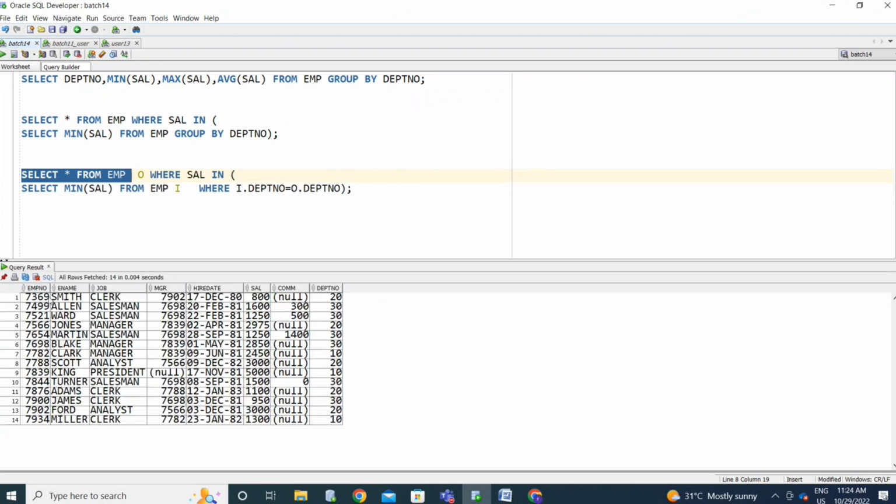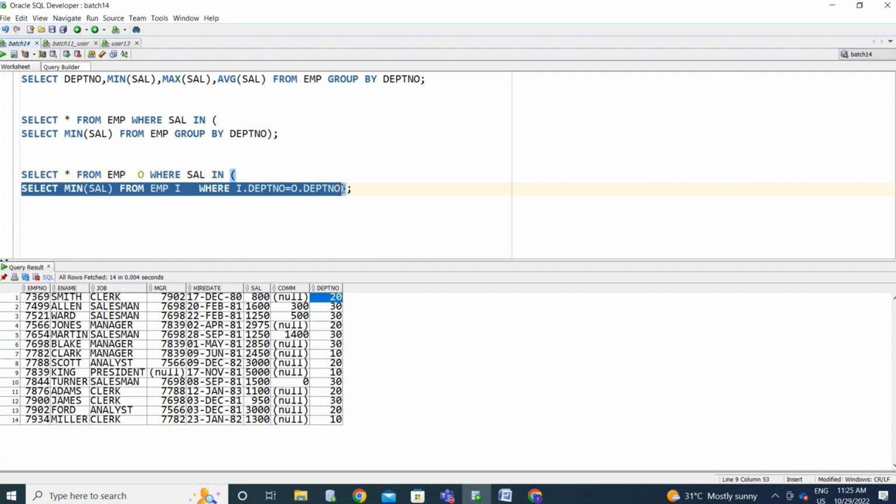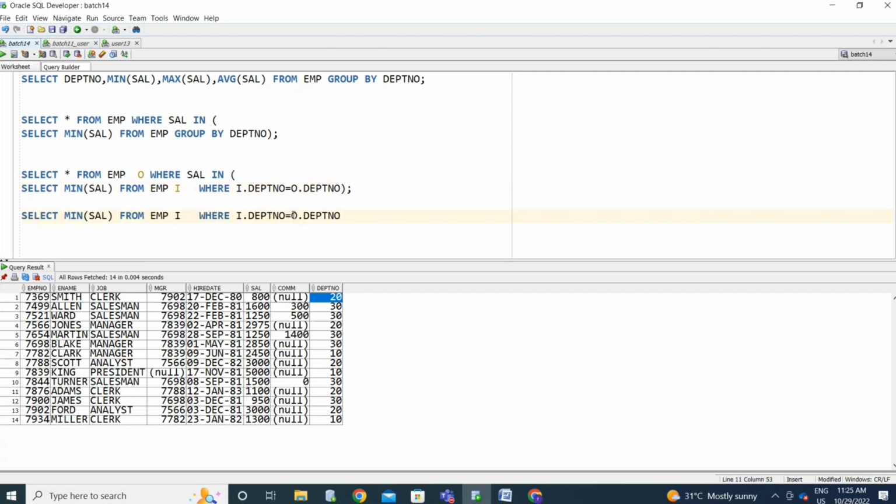So while displaying every record on the screen, I will take this particular salary column value, salary equal to, here I can pass this department value. So for this particular record, the department value is 20. So I will make it as a salary. The query will execute in this way. 20.